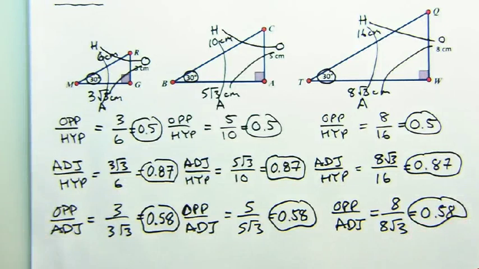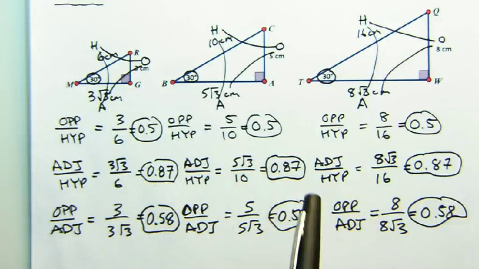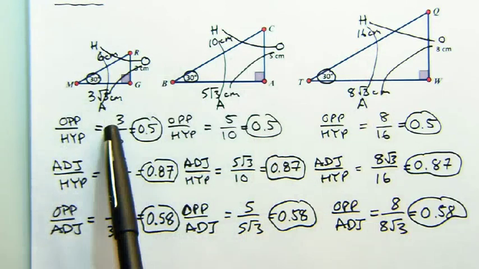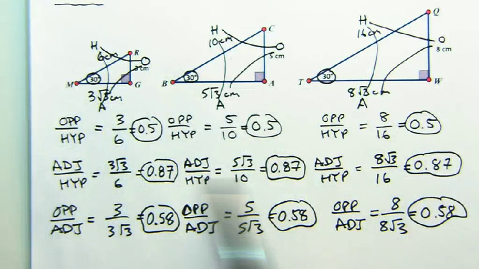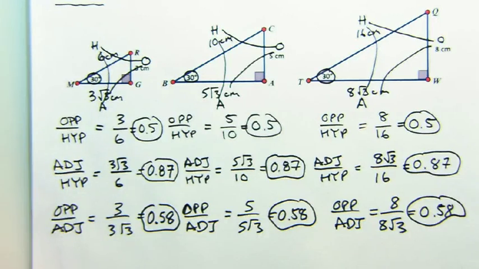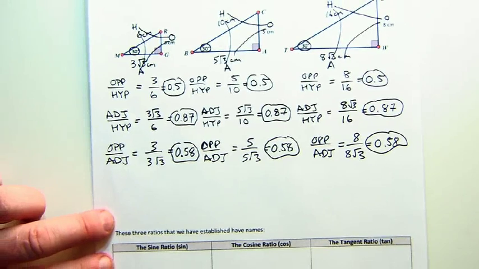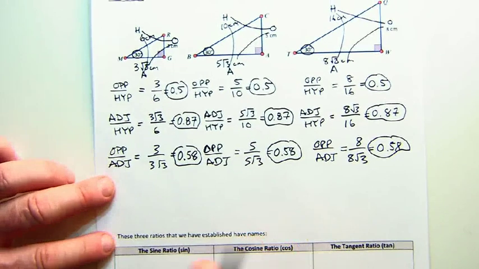So what we're learning, and maybe we already knew it, and that would be great because this is a nice segue into trig, but I compared two sides of these three similar triangles and I got the same three answers. I did it again and again. Well, really, this is the preparation of what it means to what trigonometry means is that each of these ratios that I just created, I'm going to give a name.